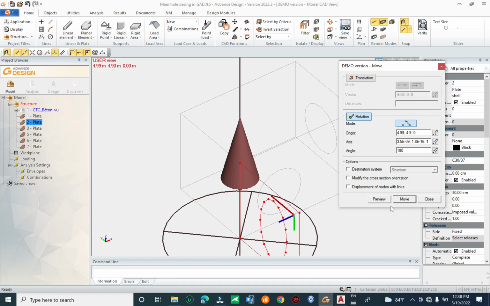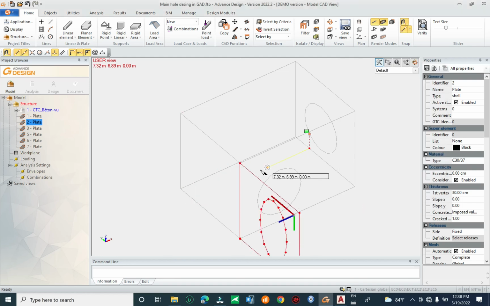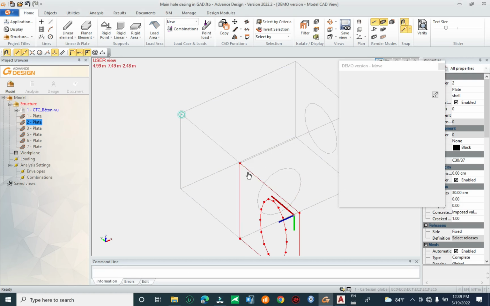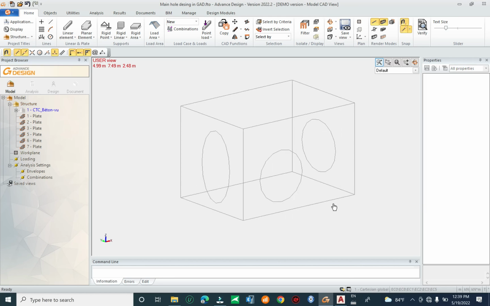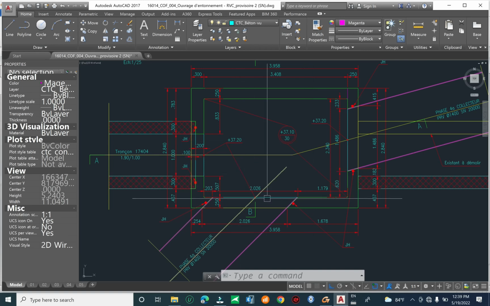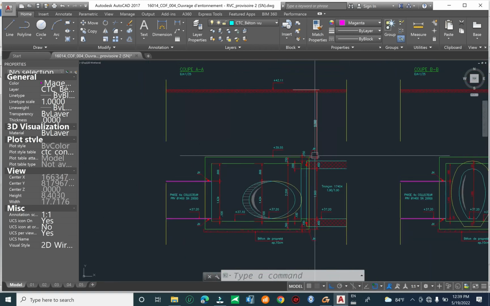Okay, move. After that, move translation, click on 2 point, 1, 2, preview, move. Okay, now save it again, and let's check the AutoCAD. Okay, now it's correct.